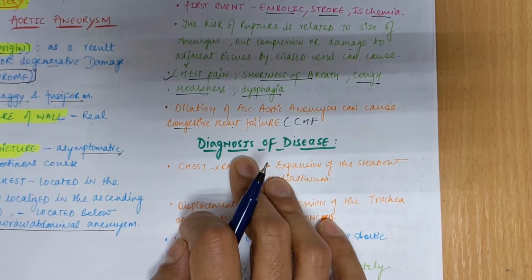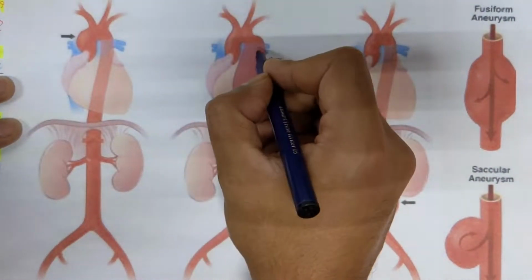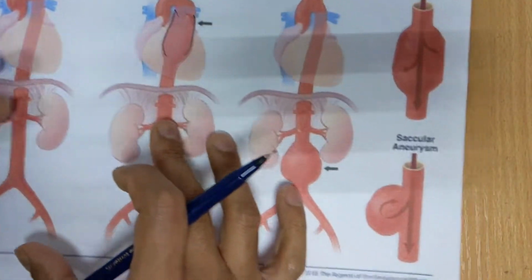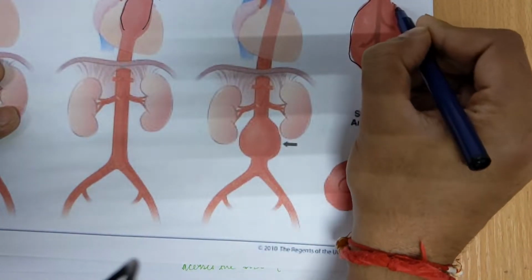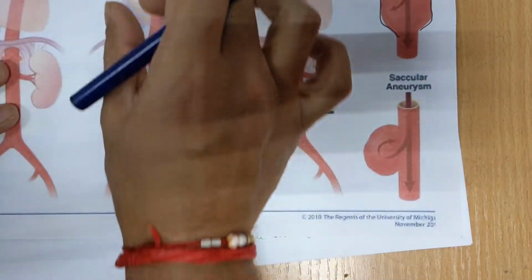If we talk about the shapes, you can see this diagram. This is your aortic aneurysm. In this part you can see the bulging. This is the descending part of your thoracic aorta, according to anatomy. So this is the fusiform shape of aneurysm. This name is according to the shape of the aneurysm. The location is the same, it is present in the chest.